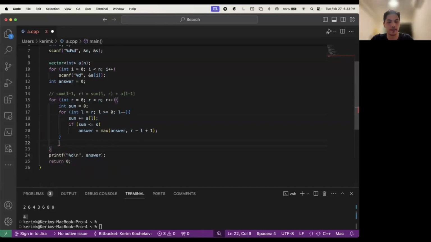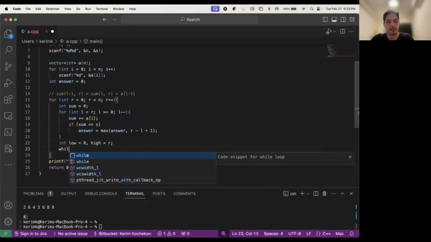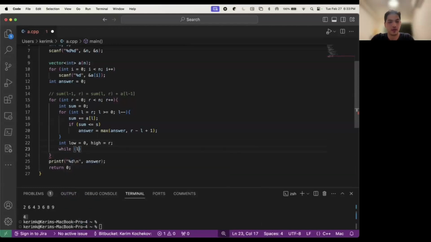So basically, you have L, let it be low and high, that starts from 0 to R, while low is smaller than high.